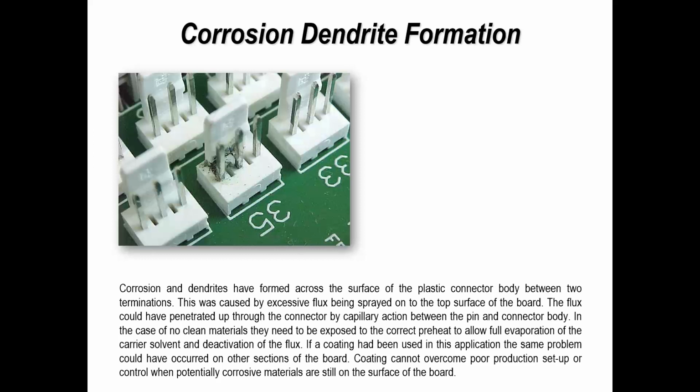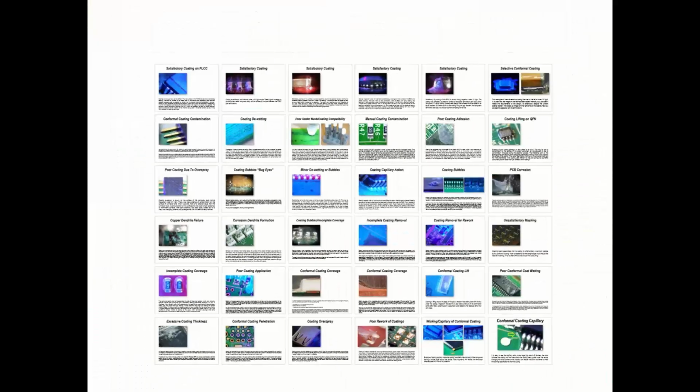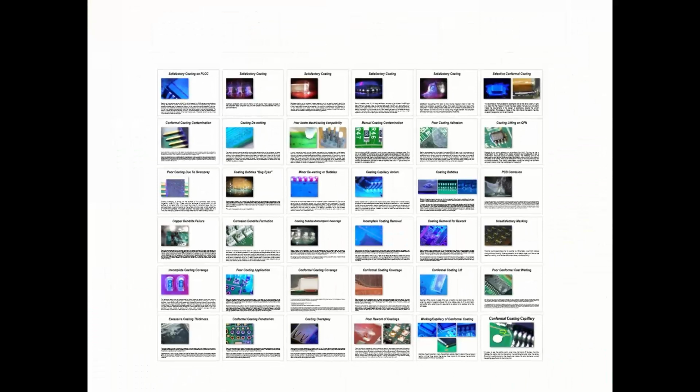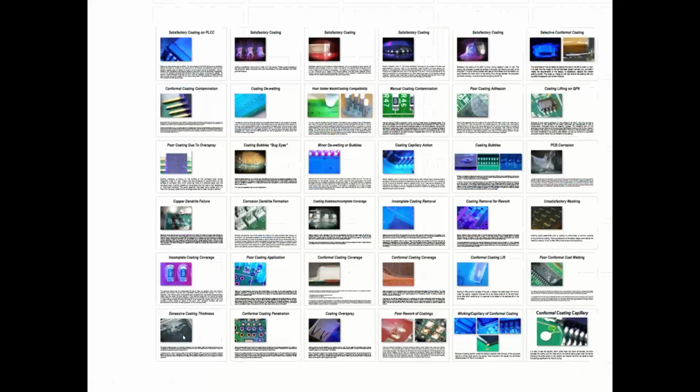But what's happened here is there must have been a high level of condensation on this particular product because the flux that's sitting on the surface of the plastic has caused the dendrites to form across these two surfaces. So there was a lot of flux and certainly a lot of condensation at some point during the use of this particular product. But you wouldn't use conformal coating really to overcome this. You fix the problem that you've got, which is the application of the material to the printed circuit board.